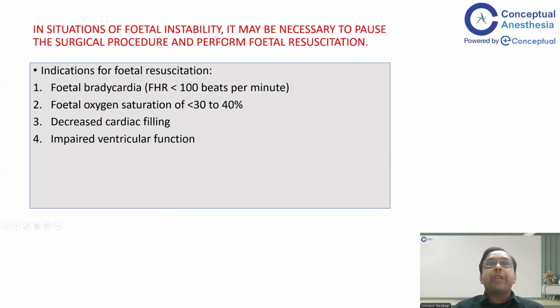In situations of fetal instability, it may be necessary to pause the surgical procedure and perform fetal resuscitation. So we should know when we have to start fetal resuscitation. One is fetal bradycardia, that is a fetal heart rate of less than 100 beats per minute. In adults, the bradycardia level is set at 60 beats per minute, but fetal bradycardia is set at 100 beats per minute. Fetal oxygen saturation of less than 30 to 40%, decreased cardiac filling, and impaired ventricular function. All these are indications to start fetal resuscitation.